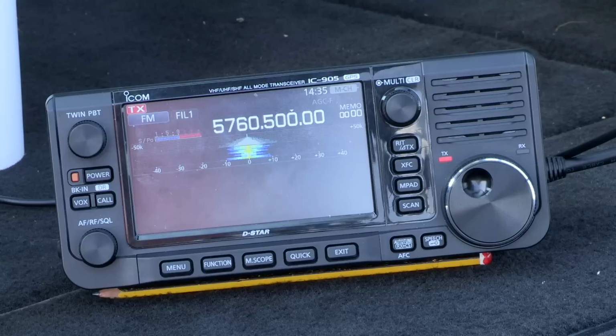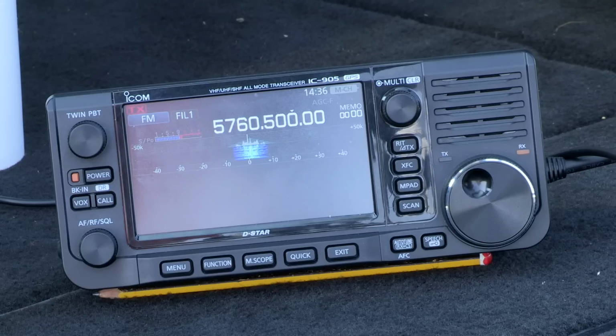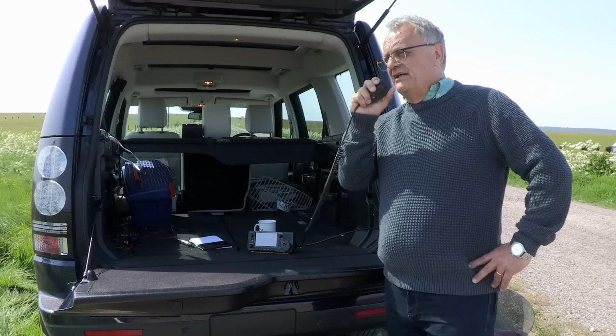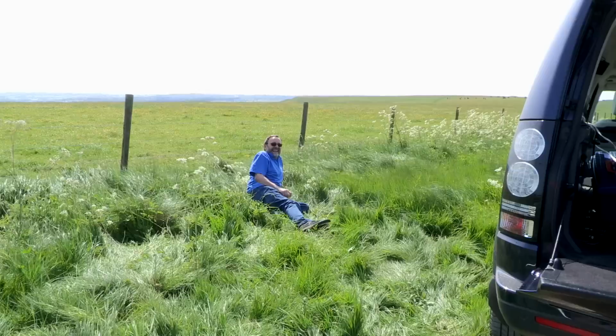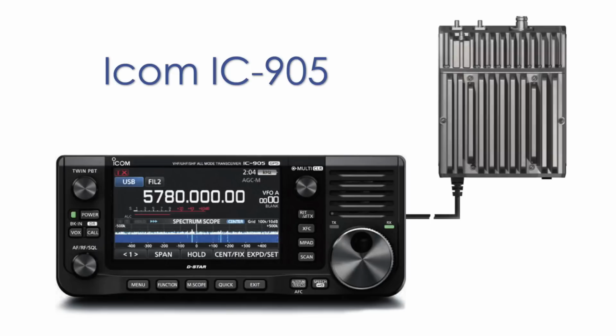I was just wondering, have you got a camera your end, Dave, for us to try out a bit of ATV? From G8 GKQ Portable, yes, I have a camera set up ready for any tests you want to do, Bob. Go ahead. Okay, I'm going to have to get an expert in who knows about this stuff to help me out with that. So stand by, we'll be with you in a moment.